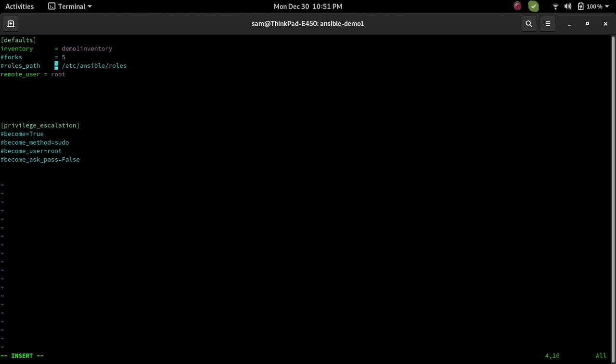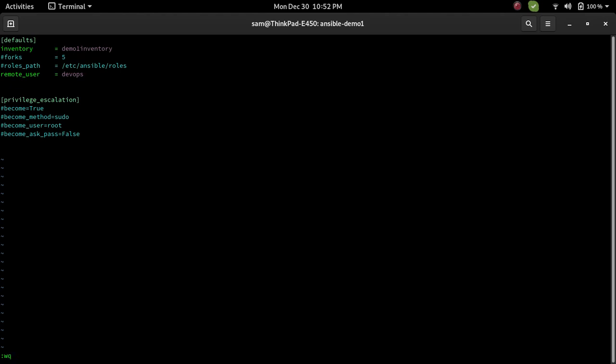And the root user, no, I don't want to connect to my remote server by using root. So let me put here the username, suppose DevOps. This user I need to create later on, right? Okay, and that's it. I will mention the privilege escalation once I have the server. So I will let you know how to configure this one.